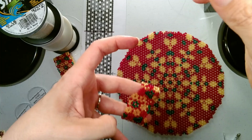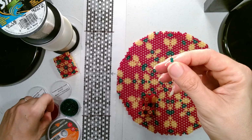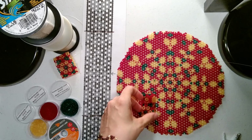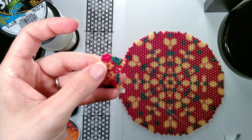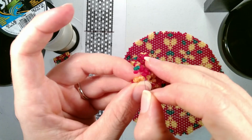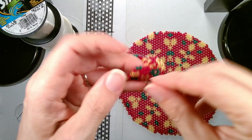And we need two greens, and a red. And we go through the top bead going in towards our finished rows. And we go through our two side beads again. And then we go through the next two side beads.